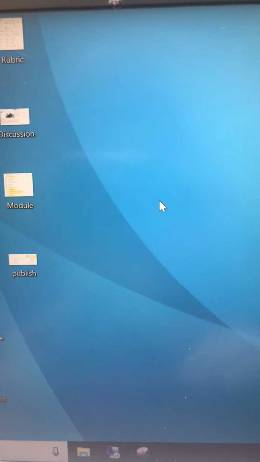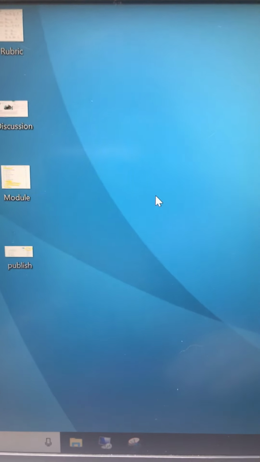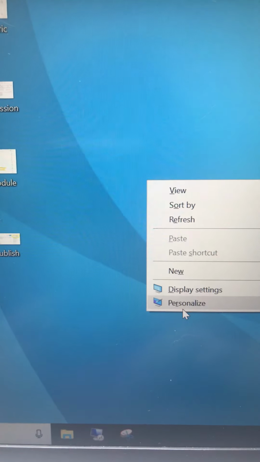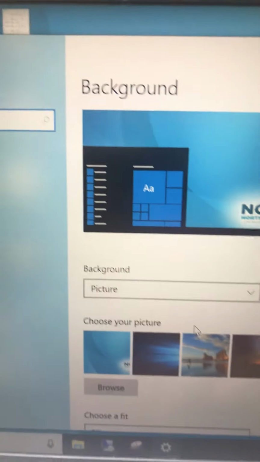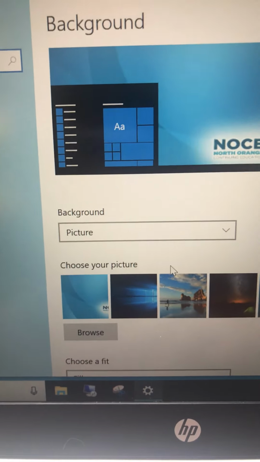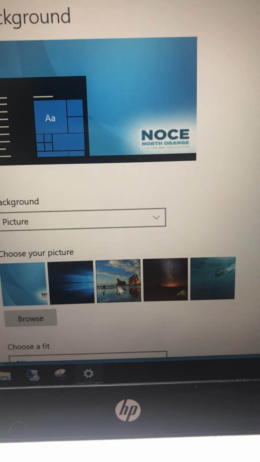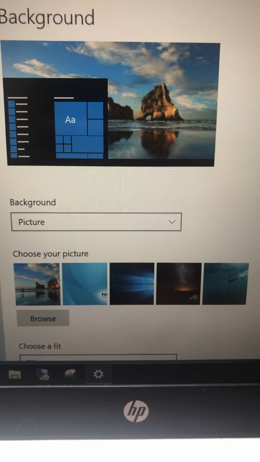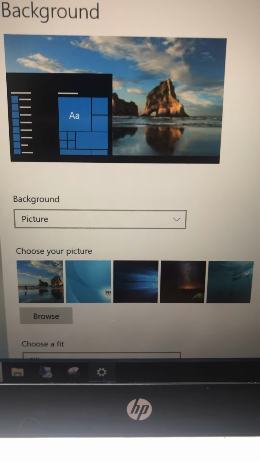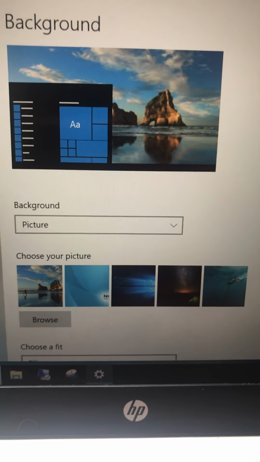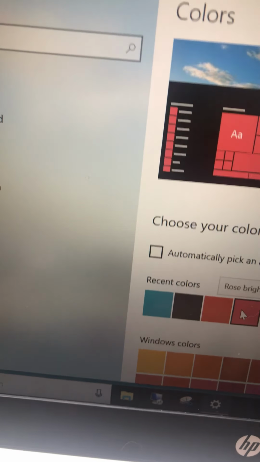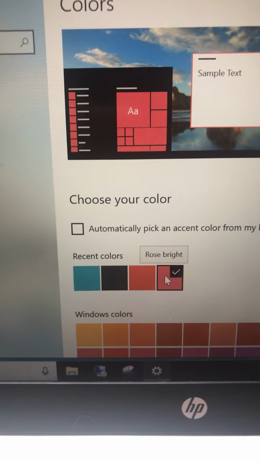Another thing we can do with our desktop is personalize the background. If I go on the desktop with my mouse and do a right click, I can select personalize, and I can select a different background. Let's say I wanted a beach theme. I could do that and have a beautiful beach instead. I could also add different colors. Maybe I like this pink. So that would be my screen colors.